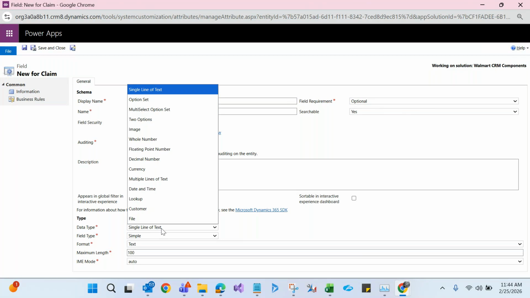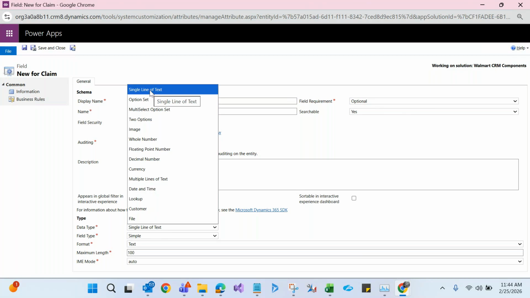They might explain the issue in a short sentence, or in some paragraphs. So I can't go for the single line of text, because single line of text will have a character limit.